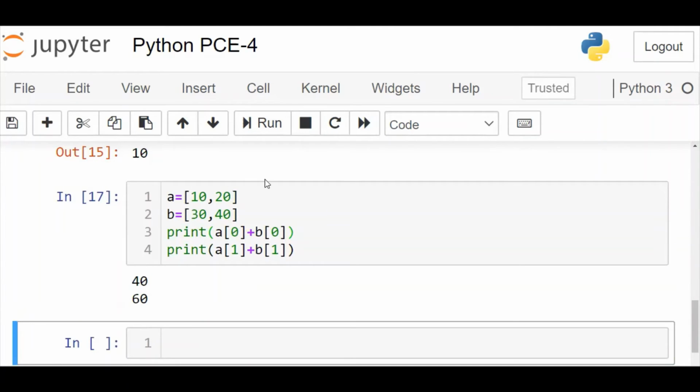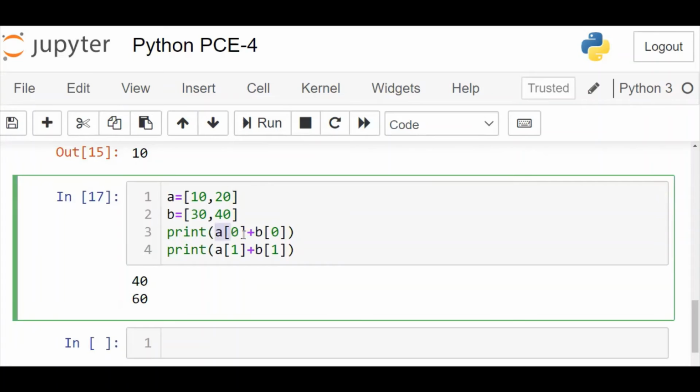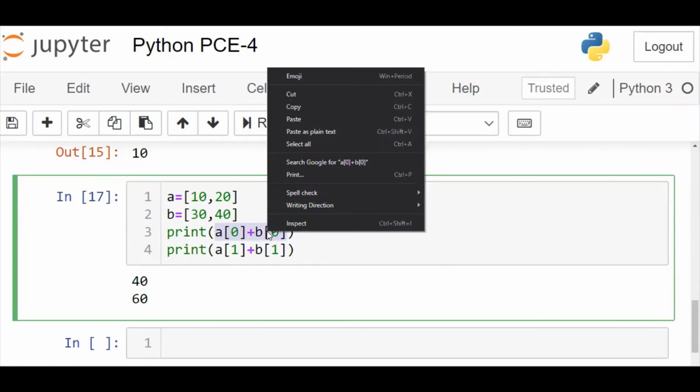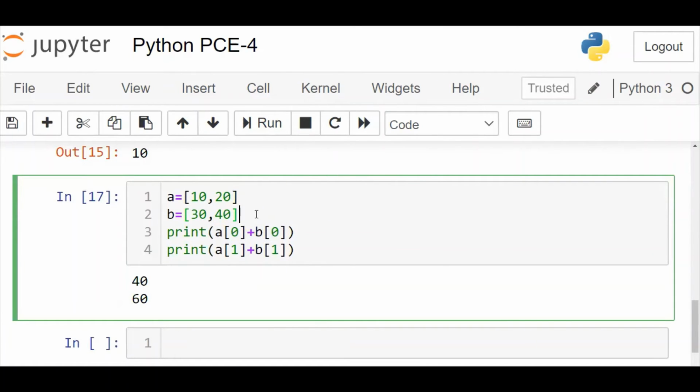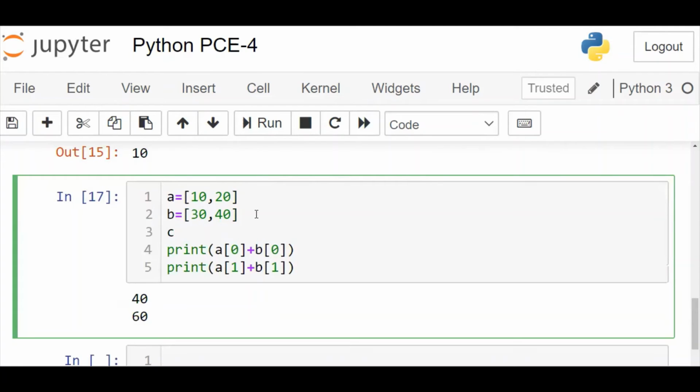However, if you want to get 40 and 60 within a list, then how is this possible? You can copy this one. You can write C0 is equal to this one.